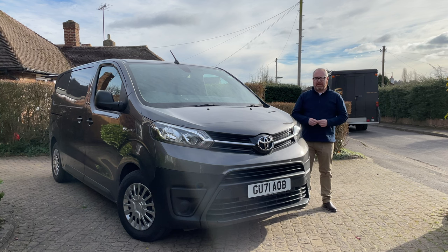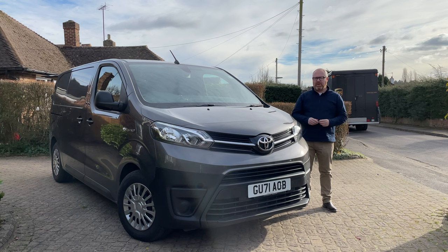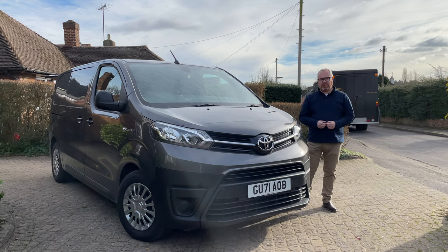Things are obviously starting to change — but does an electric van work? If you're a business owner, whether you're a butcher, a baker, or a candlestick maker, you've got deliveries to fulfil and customers to satisfy. So does an electric van work for you? Well, have no fear because Auto EV is here to help in our first new van review. Welcome to the Toyota Pro-Ace Electric, and as always, welcome to Auto EV.